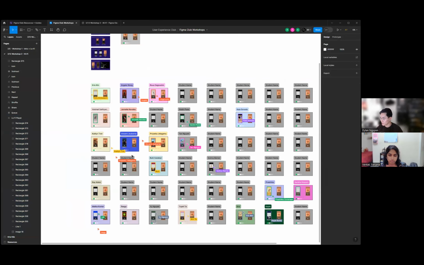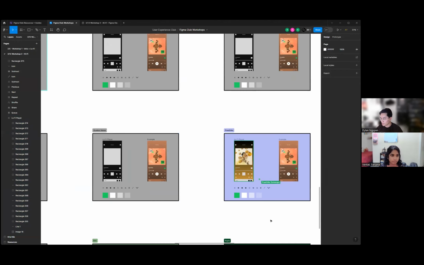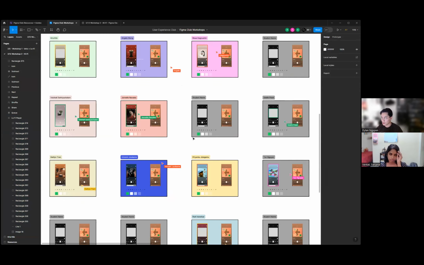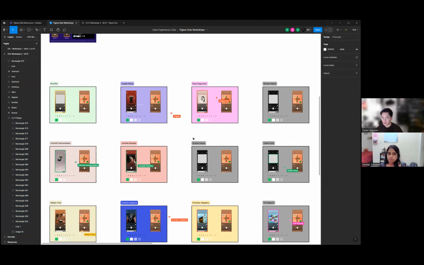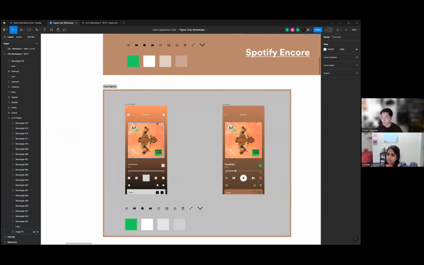Again, if anyone has questions, feel free to leave them in chat. I think most of us are doing pretty well. If your gradient is flipped, it's because you did the right box and then the left box. So you can just drag those to swap them. Or if you want to keep it flipped, that's also cool.